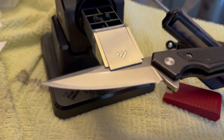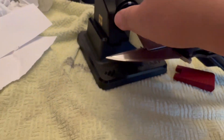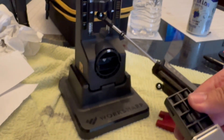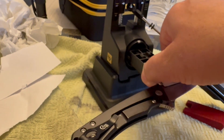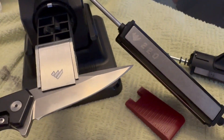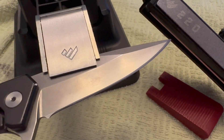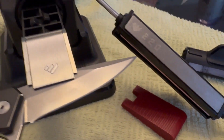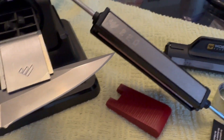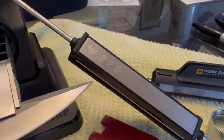I'm done sharpening on this side, and that is the new profile right there. I'm going to flip it over and start on the other side. I actually profiled this one before, then used a different sharpener and kind of screwed it up — it was razor sharp last time when I did this. So it's going to take me a while again. It took me about two hours on the last side, and now I'm going to start re-profiling again using 220.